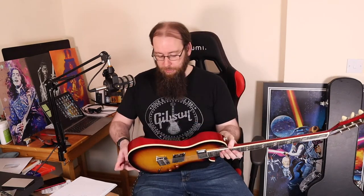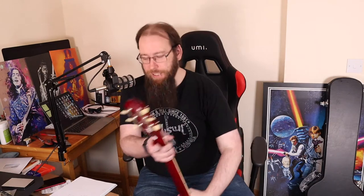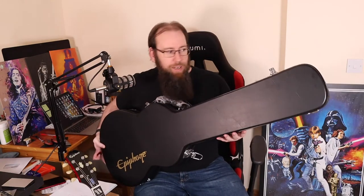Something else that separates this guitar from a Les Paul is that it has a completely flat top — there's no carved top like a Les Paul would have. The dimensions are a little different too. In terms of shape it's a smaller guitar by a good bit; the Les Paul won't go anywhere near the case that comes with this guitar. It's quite a bit smaller than your standard Les Paul.